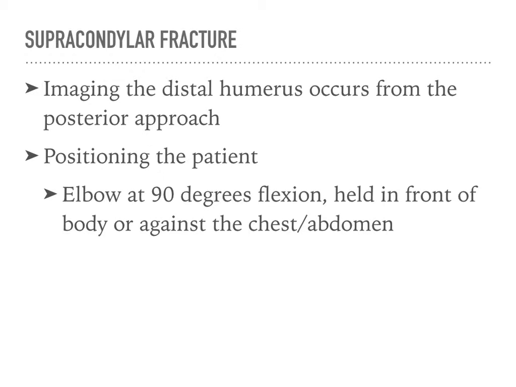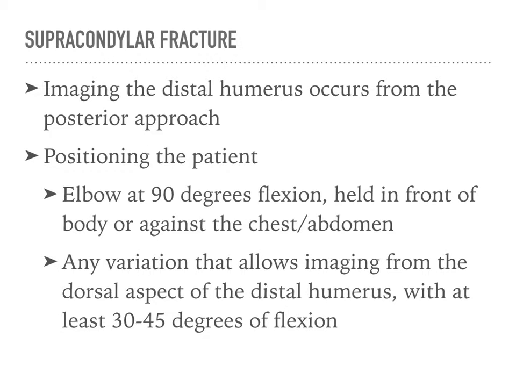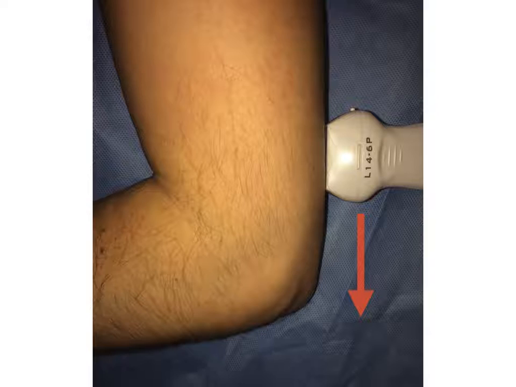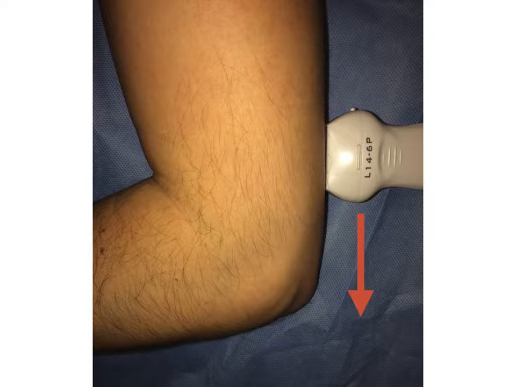While it is still possible to see the elbow effusion with the elbow in greater extension, it can be difficult to keep the probe on the area of interest without slipping off to one side or the other. Place the probe in the long axis of the humerus on the dorsal aspect of the humerus with the probe marker proximally. Begin over the mid-humerus and slide the probe distally.